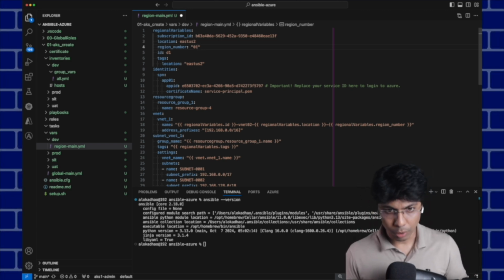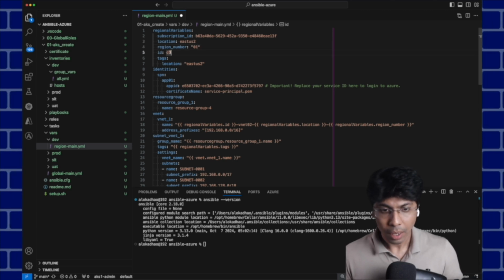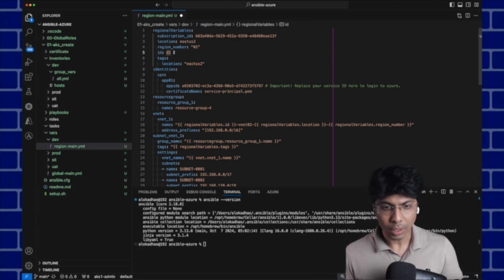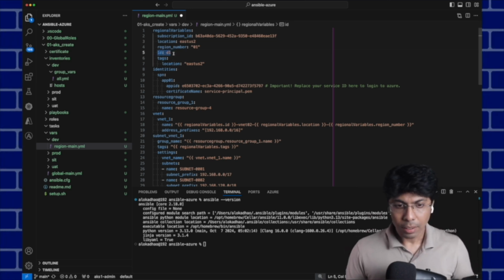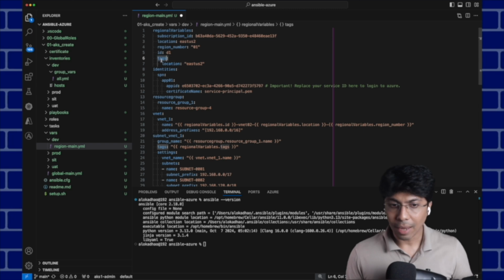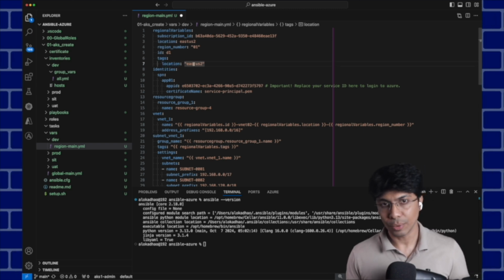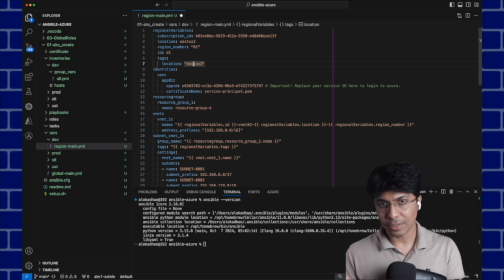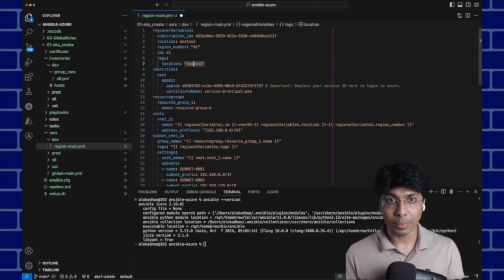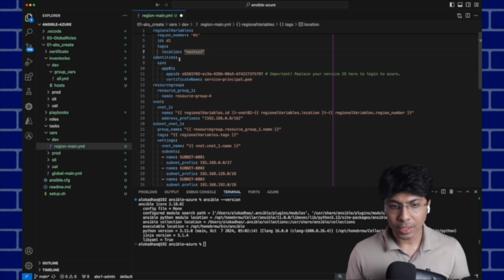If you don't want to have it, you can carve it out later the way you want to keep your naming convention. Then the ID is D1. This is just an ID that I have kept, and I'll tell you later what this ID is for. Then we have the tags. For every resource you attach a few tags, so that later if you want to segregate resources with respect to tags, for costing purposes or analysis purposes, the tags are utilized.